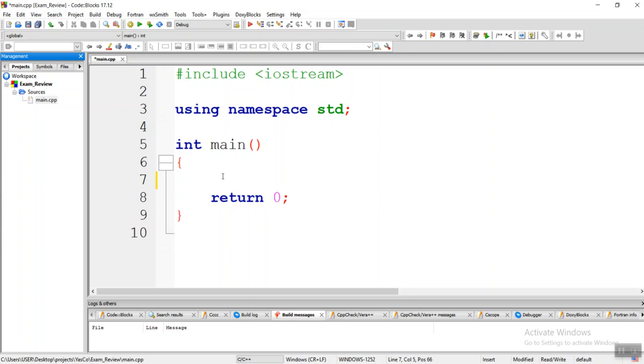Here we are going to use a nested loop. So we'll use a for loop, and in this for loop our iterator will be equated to 0, int i equals 0, then i is less than or equal to 5.